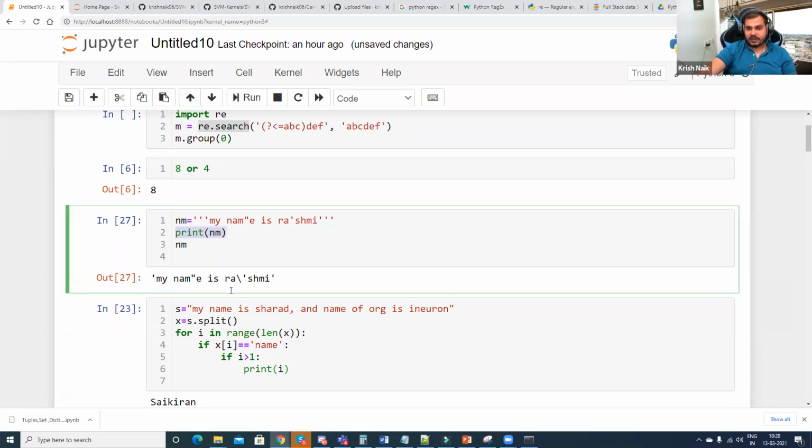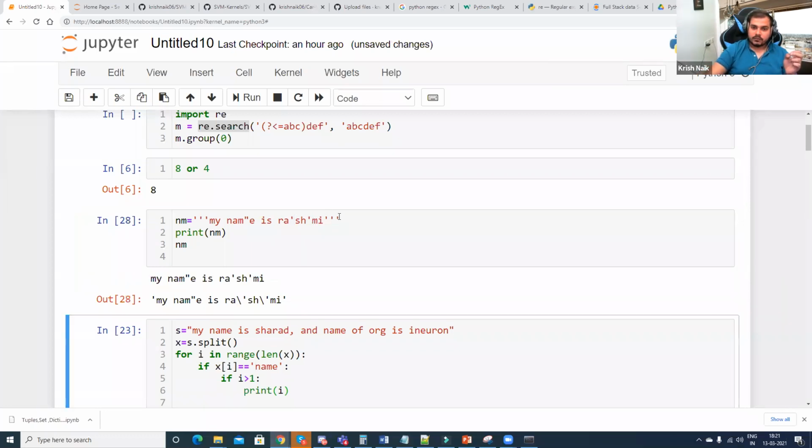Okay. Now, when the print statement is basically printed, I told you that it is printing in the console, right? Now, when it is printing in the console, any tab like this, slash, probably this will be showing you some other information. Over here, what is happening is that here you have a single quote, right? This single quote will get encoded. Understand this. Because here you are using triple quotes. This is for multi-line quotes itself, right? And whenever you have a double quote inside that, it will not do anything. For single quote, it is going to put an escape character like this. See, suppose if I write like this also, if I execute it, see, 2 quotes. But if I write double quote over here, what will happen? Right?